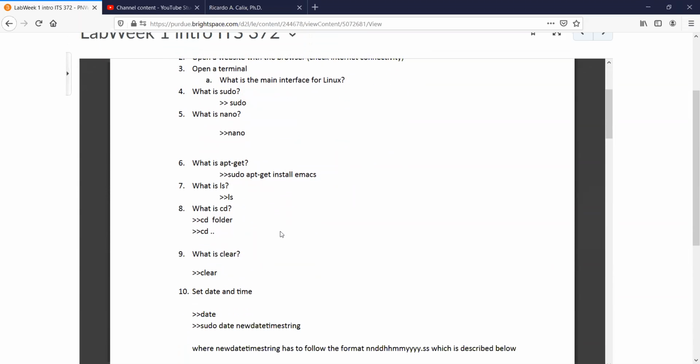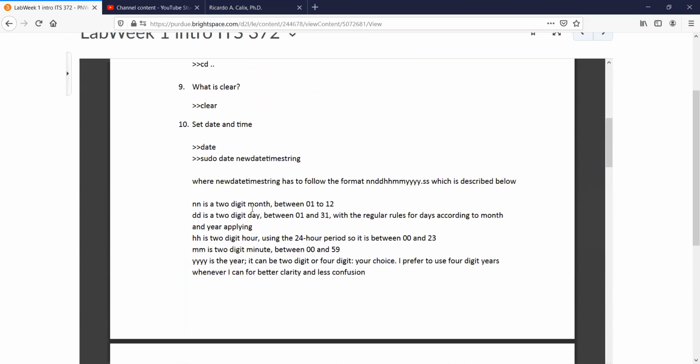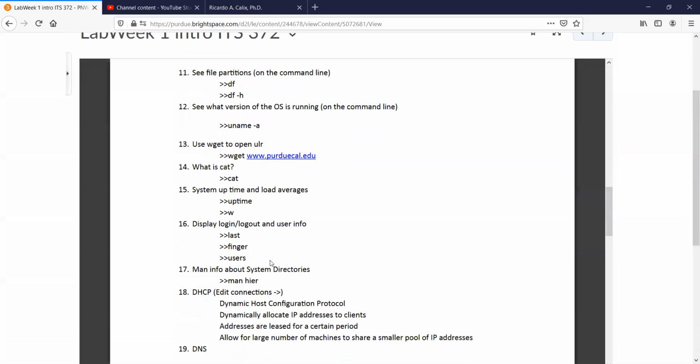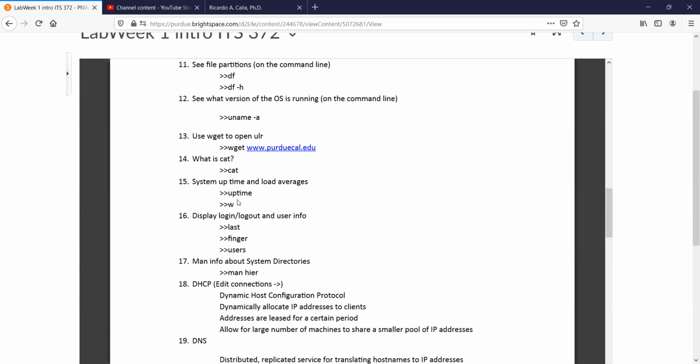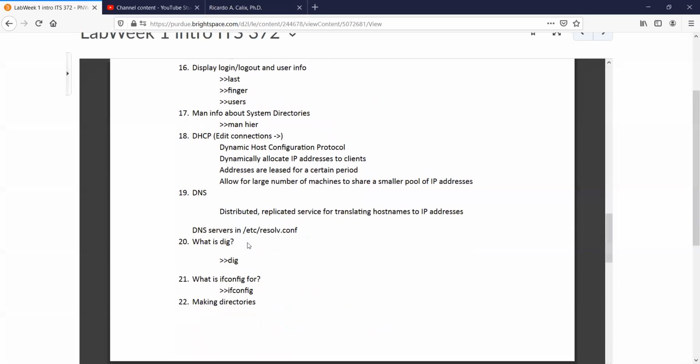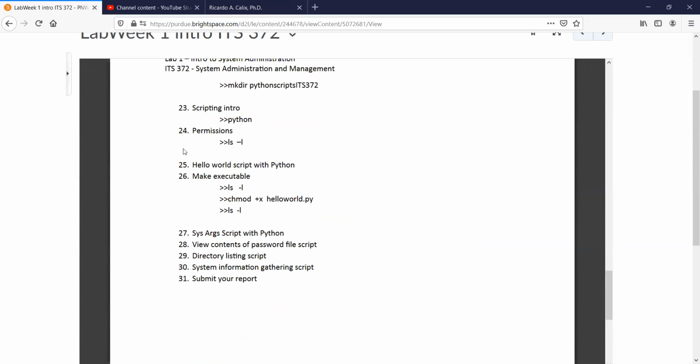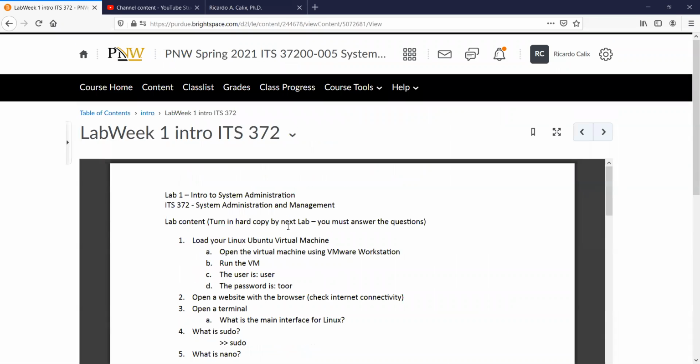Install some programs that are of interest to you. And then, some of these commands I've typed, figure out the date, how to change that, figure out how much space is being used, right? Download a website, check the OS, and then start looking at some of the metrics of the system, like uptime, etc. Okay? So basically, you're going to do the commands from 1 all the way through 24. Okay, 24. And as I said, we're going to leave the scripting part for next week. Okay? I'll just give you a little taste of it right now, but this is just a hello world script, as you can see here in number 25, just to kind of give you an intuition of what I mean by that.